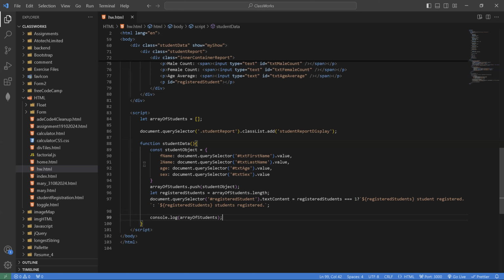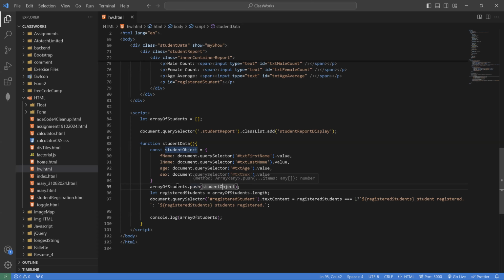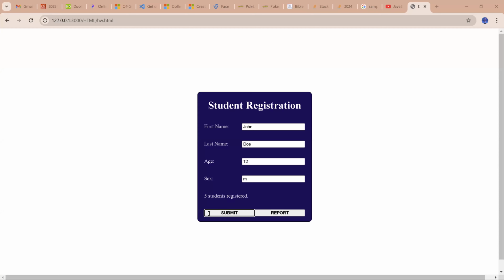We capture the student data here. This is an object. And once we capture, we push it into this array. This is the array here. We pushed. And I asked a question: is there any question on what we did last week? No, you said no, but Feromi asked a question on line 97. We pushed this object. Every time we generate student biodata, we store it by pushing it into this array here. Okay, I continue.